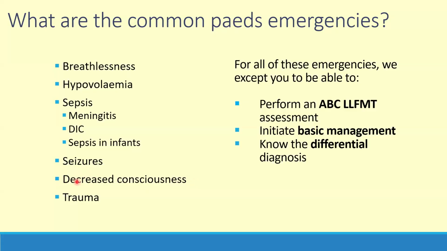Decreased consciousness has a wide differential, and I won't cover it in this lecture. Trauma, again, I'm not a trauma surgeon, so I won't cover that, but these are not uncommon for us to see in ED. And we've talked about this, but I want you to be comfortable with ABCD. Look, listen, feel, measure, and treat. Use that as the backbone of assessment, and work through your differentials. This is what makes you doctors and not algorithm-based practitioners. You're going to work through differential diagnosis and come up with a likely diagnosis and management plan.